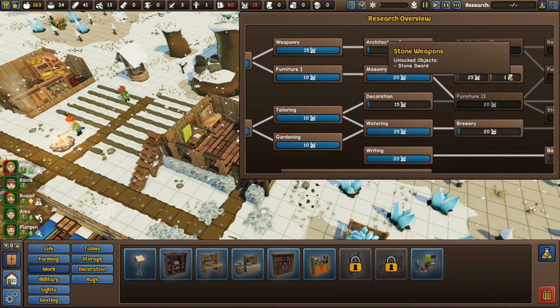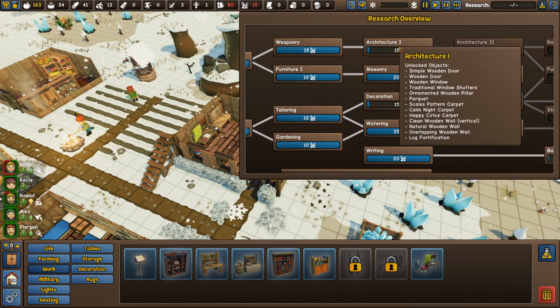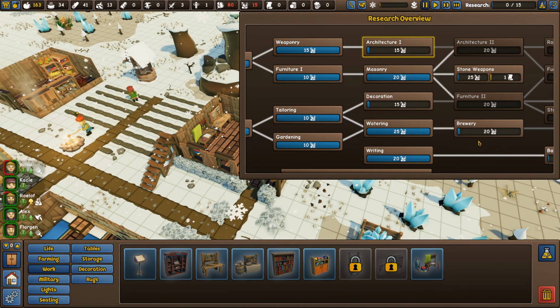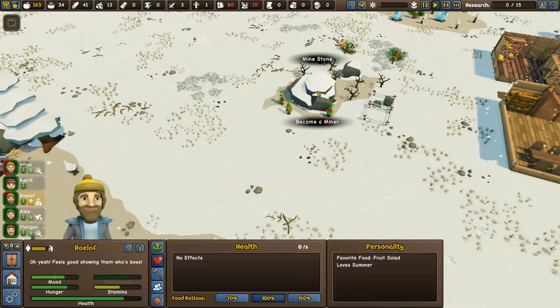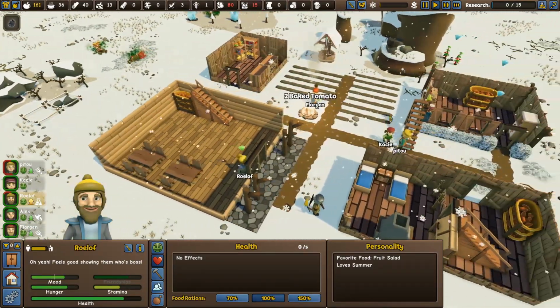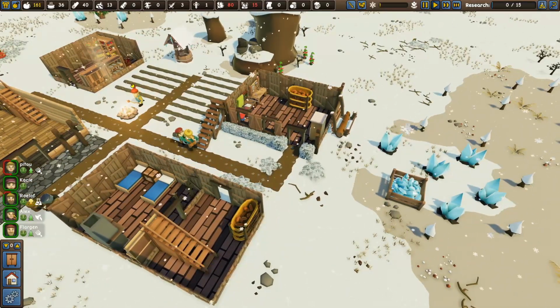Stone weapons. Okay, so the things that we don't have the scroll for yet, we do have to get iron for that first. So let's go for architecture 1. That's the one we're gonna go for. But I'm gonna keep a role of busy with mining for a bit, because I do feel like the research is not as important at the moment.